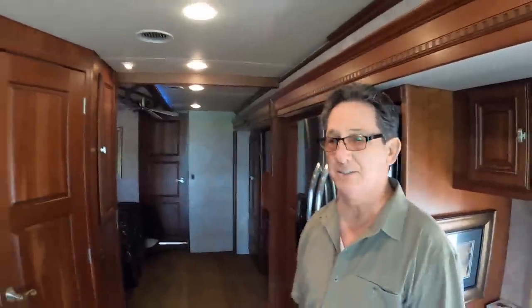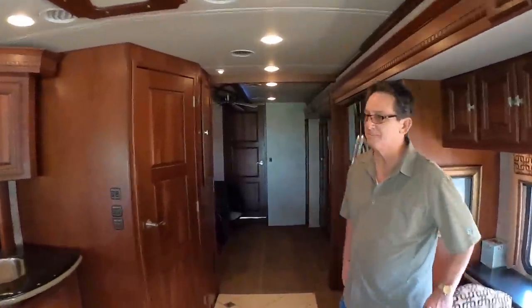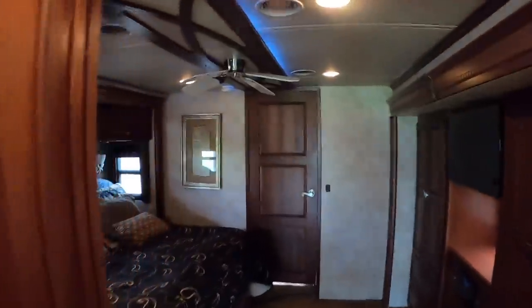There's a Maytag residential refrigerator. In my opinion, the Itasca Ellipse is probably the most underrated diesel pusher on the market — it's a good solid coach that's not well-known for being in the service bay. Winnebago builds a good coach: they extrude their own aluminum, build their own windows and doors — they're a builder, not an assembler. When you need parts, you get the right part right away.